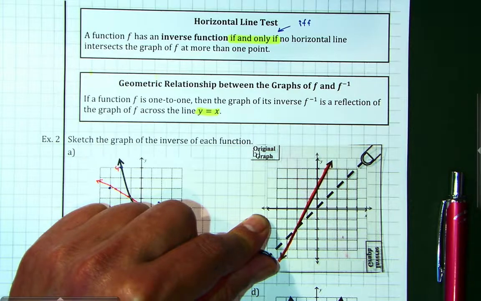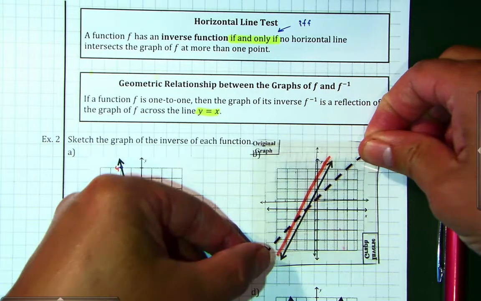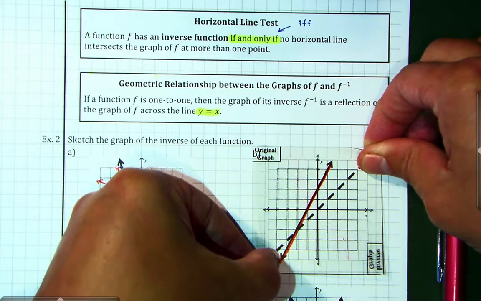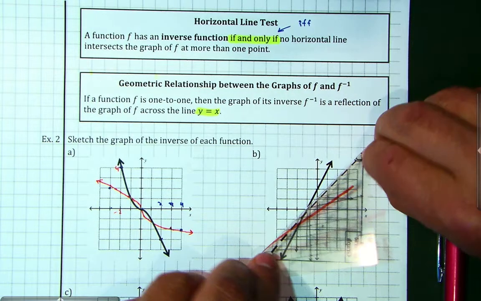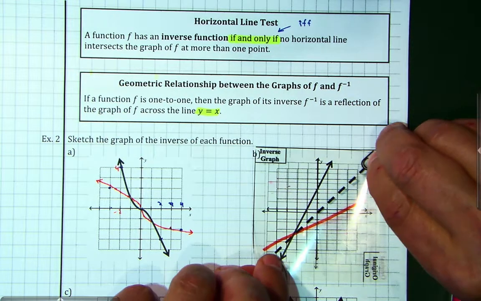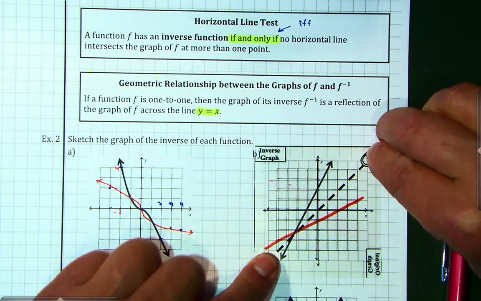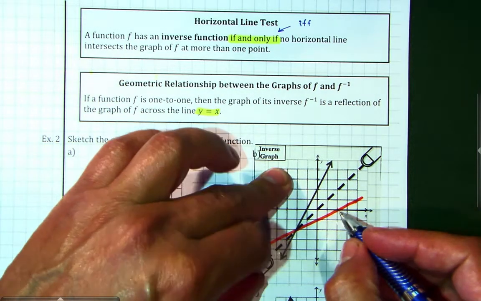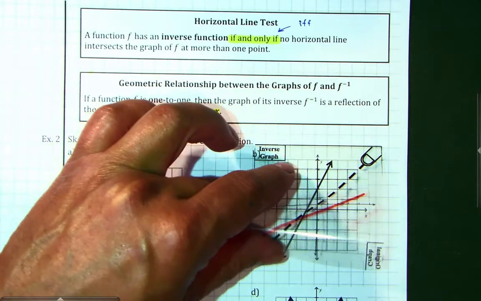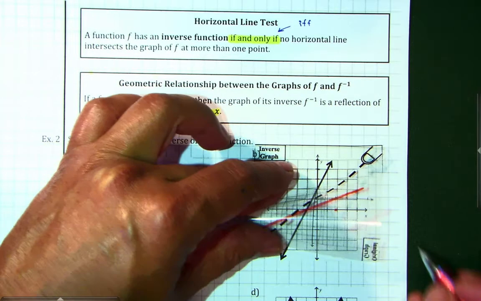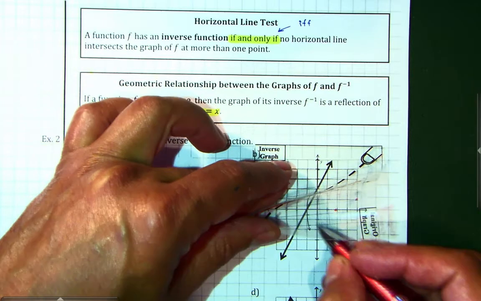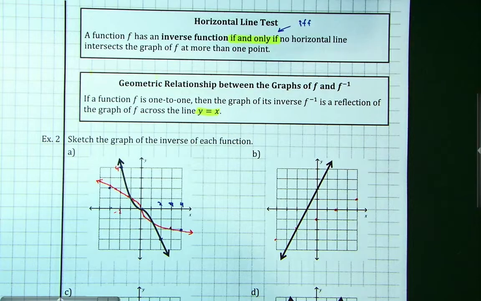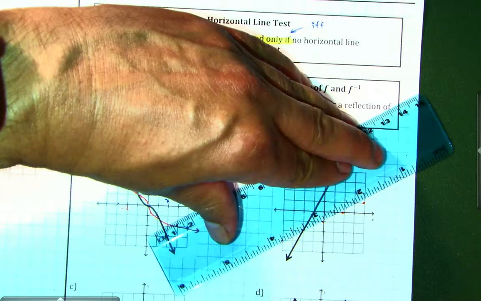I'm going to place my finger here, and I'm going to reflect it. Line it up first, and I can do a reflection. So notice that my fingers are still in the same corners. So therefore, that is the inverse. So I'm going to copy it down. That's the point here. Point here. Point here. Point here. And last point here. And that's a straight line, so I can make it a little easier, correct?